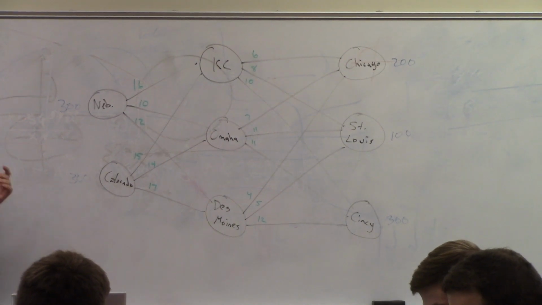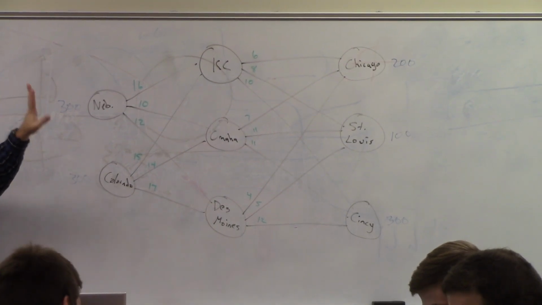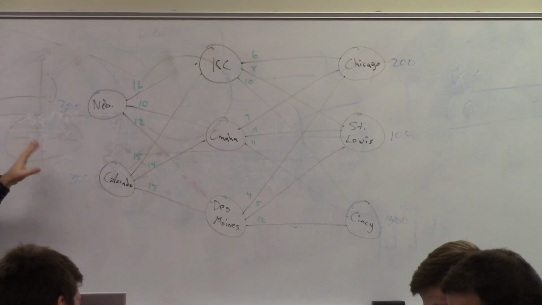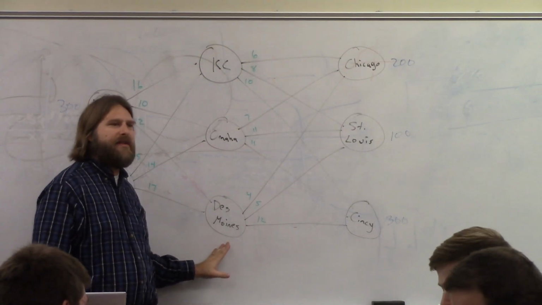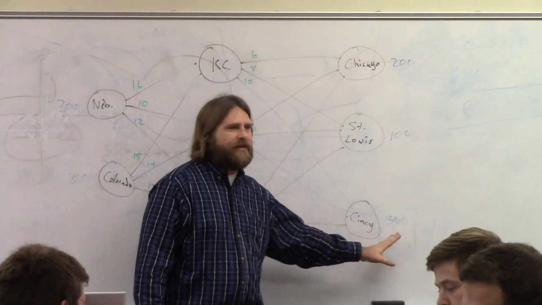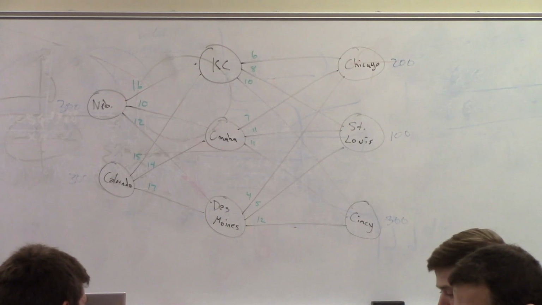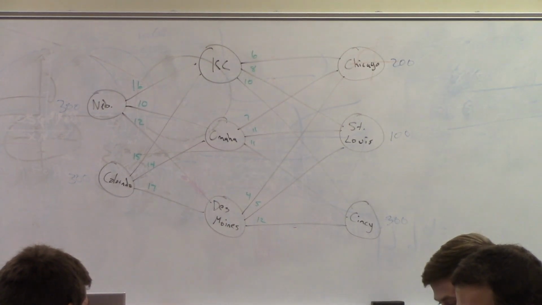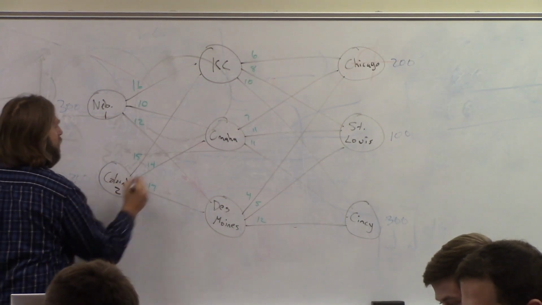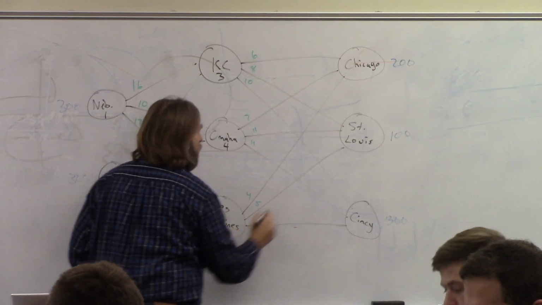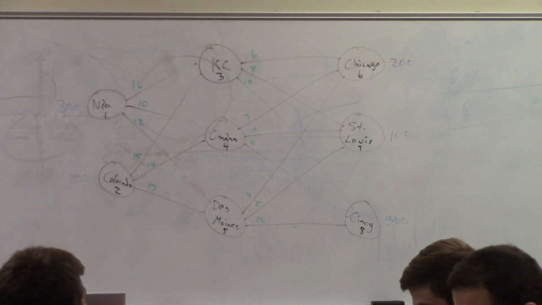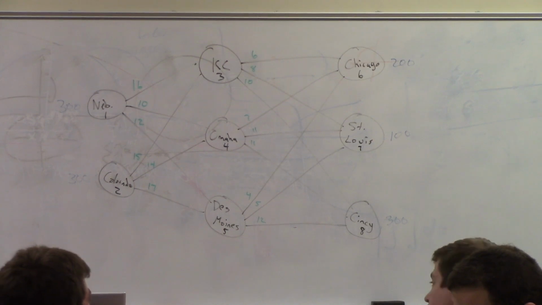Okay. So now we've got multiple layers in here, and we call this kind of a problem a transshipment problem rather than a transportation problem, because we're going through some destinations and we're ending at other destinations. So we need to change up our nomenclature here a little bit. So I'm going to do the same thing I did before. I'm going to go ahead and number all the nodes in our graph here. Okay, so I will just go 1, 2, 3, 4, 5, 6, 7, 8. And I'm just doing that because it's easier for me to reference them rather than writing out Nebraska on all my variables or whatever.